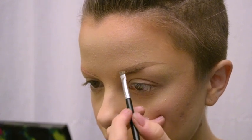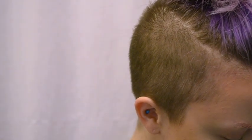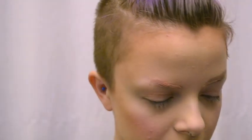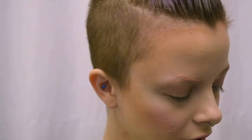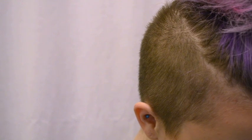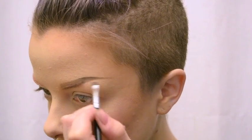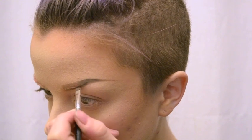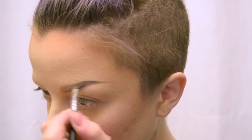So I'm just going really lightly. And then I am going to be taking Ash Brown, which is a color like this. Obviously it's very ashy. I like very cool tone brows. I don't like any red tones at all, so that's why I'm using this. And I'm just going to start focusing that on the end. And I'm just going to feather it into the taupe color, so we don't have a solid line.